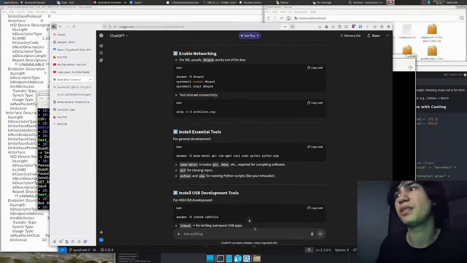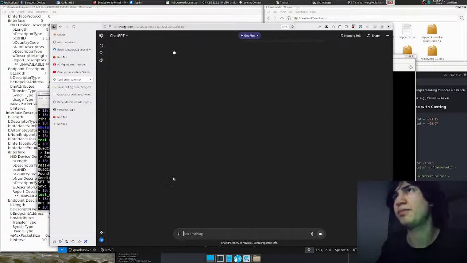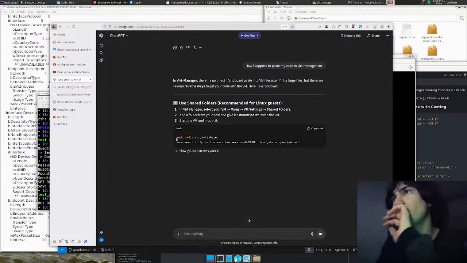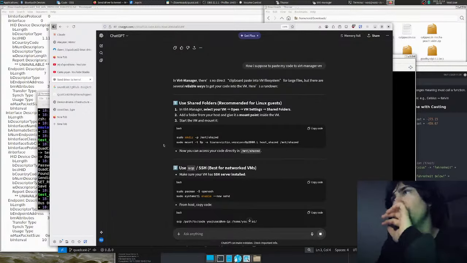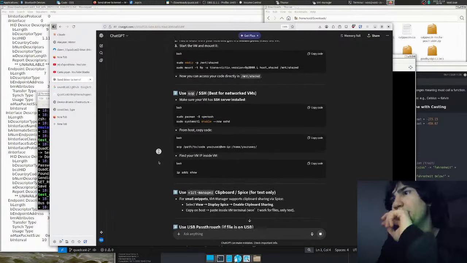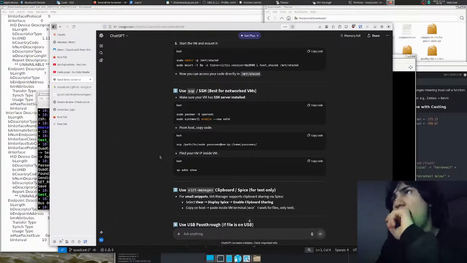How am I supposed to paste my code into the VM manager? Shared folders. SSH installed, we could use SSH.